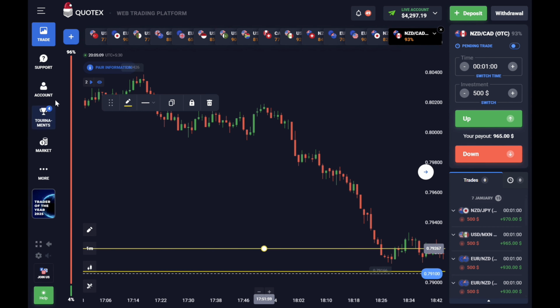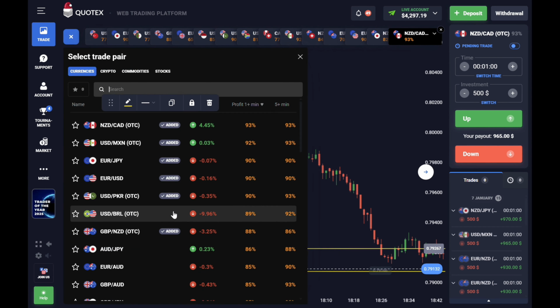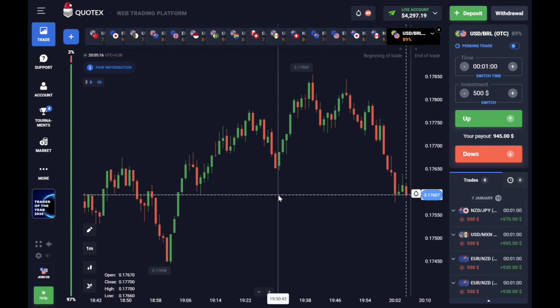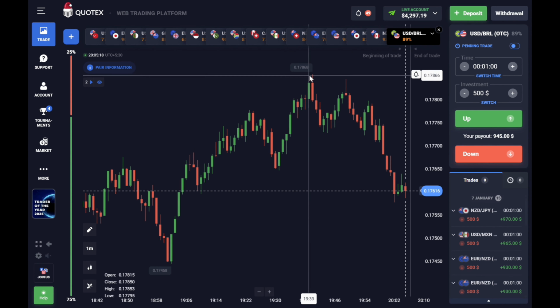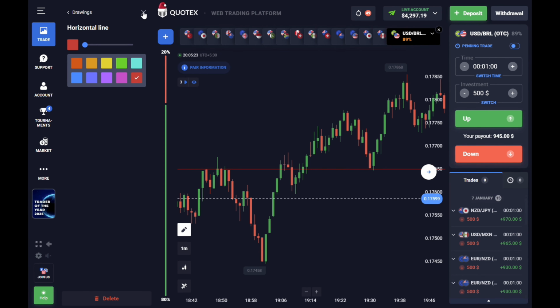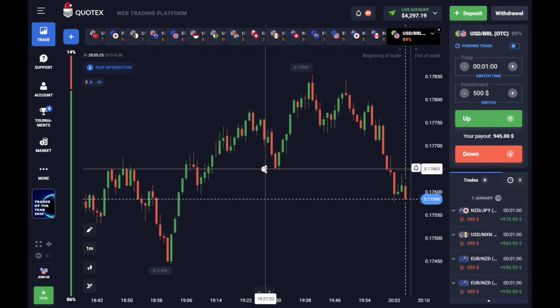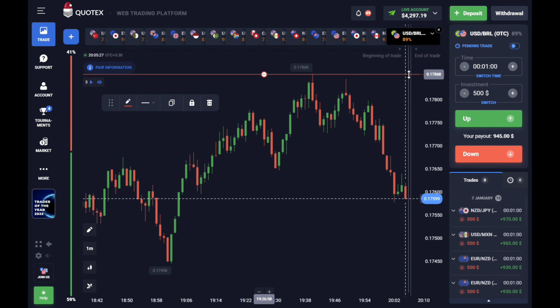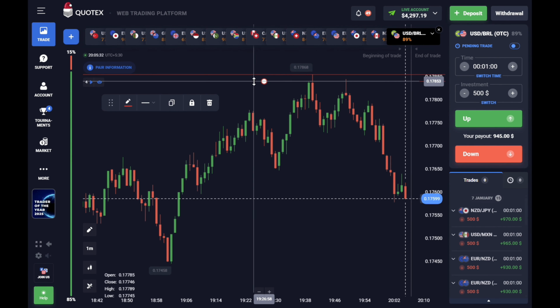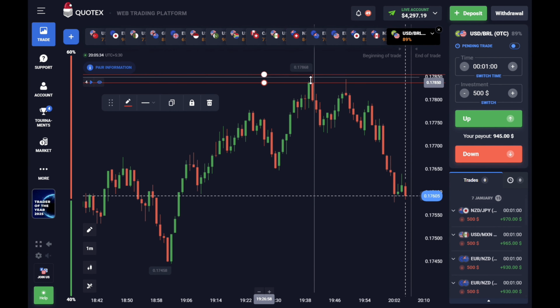Instead, I'll try to find a much better chart that has good movement and also features long wicks on the candles. Like right here, where you can clearly see a very long wick on the upside, indicating a strong rejection. So right here, I am going to draw a horizontal line across the chart. I will place this specific line exactly at its high price, and then after copying it, I have also placed a level on the lower side to mark the bottom.